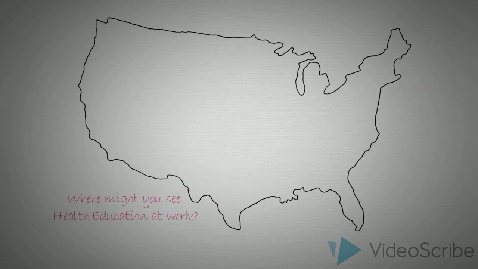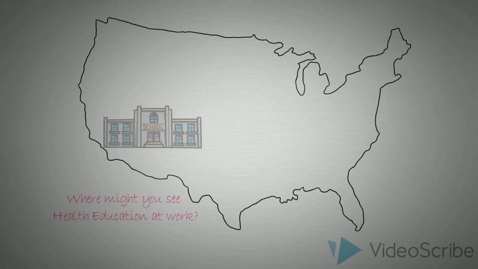So where might we see health educators in action? In schools, educators teach health-related subjects and develop programs to promote healthy schools and healthy choices. Health educators create environments where students learn to make good decisions for themselves and their overall health, including sexual health, mental health, substance abuse, and other decisions that affect their well-being.